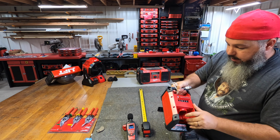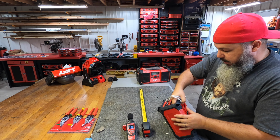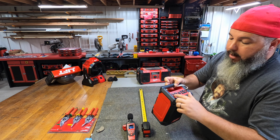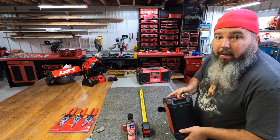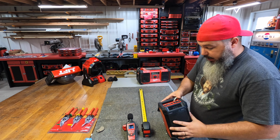Okay, so let's put this battery back in. All right, let's get on to some of the general sexiness, right? So this radio, it's an AM/FM. It's got Bluetooth, and it only has USB for powering. You cannot plug in and stream over your USB connection.